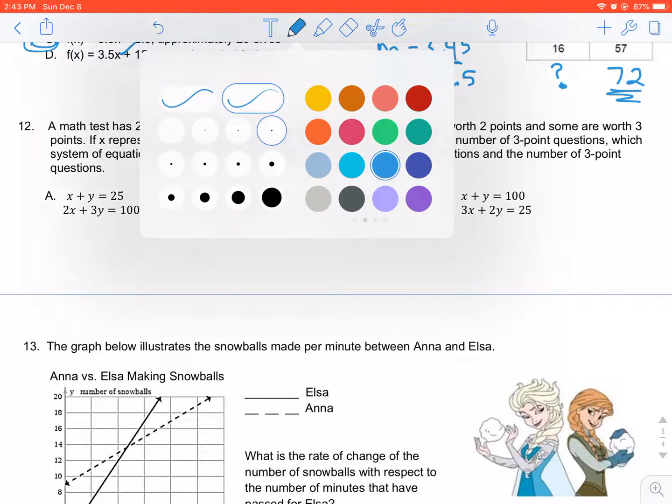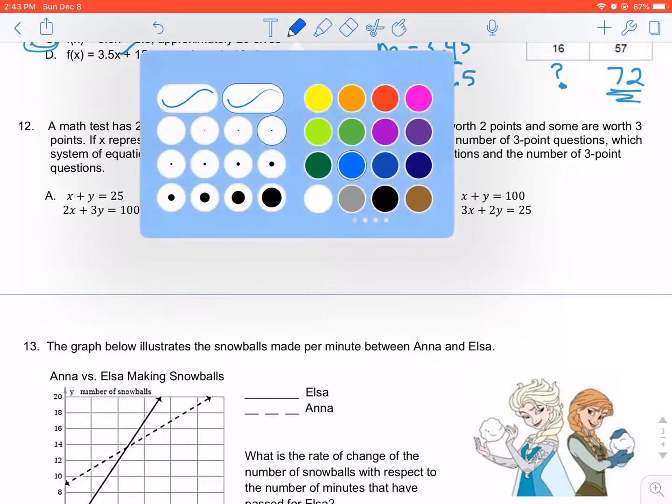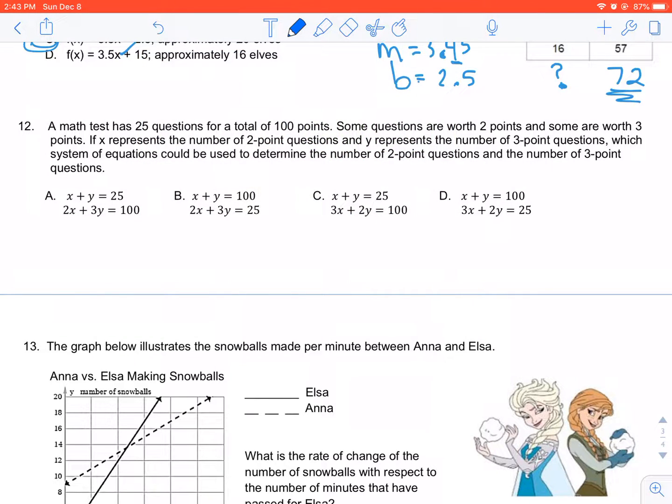So that might sound kind of confusing. So we're going to need to boil this down into a couple of different things. So we have 2 equations on each answer choice. And what we're doing is we have a total number of questions. So this is talking about number of questions. And then we also have all these things about points. So we're going to have an equation talking about points. How much is something worth?